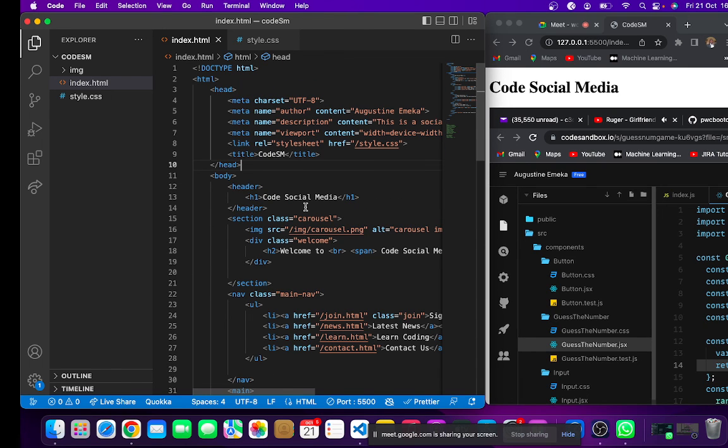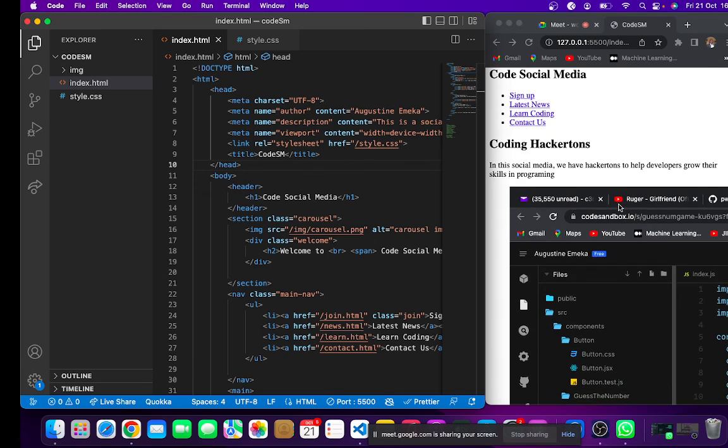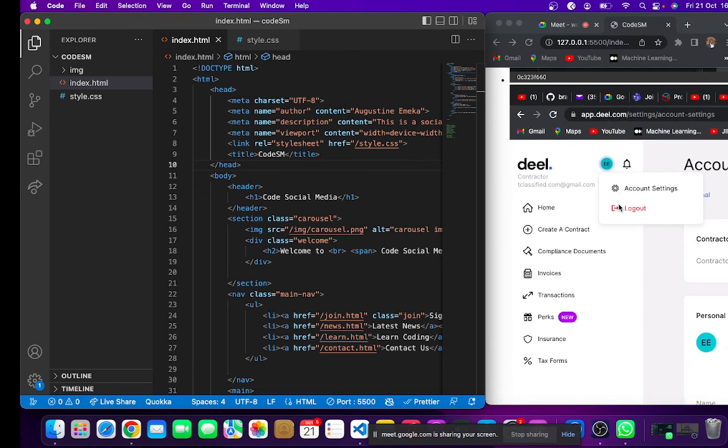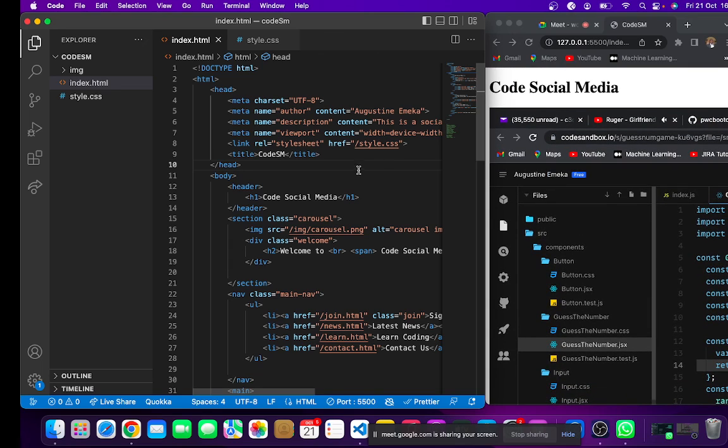So I'm going to allow you to do this so that we can style this up and see the way it will look after styling. Does it make sense? Yeah, it does. Okay. So let me stop sharing. I'll allow you to quickly do this because I want this to be a complete big list.